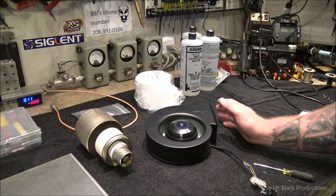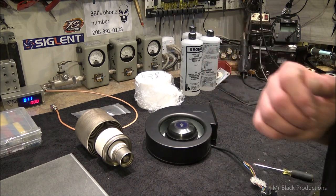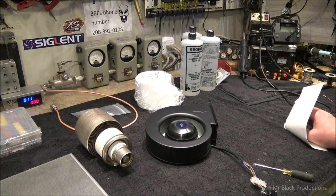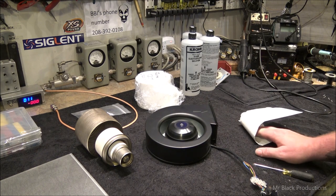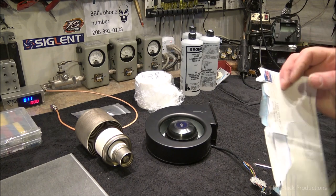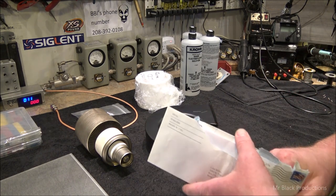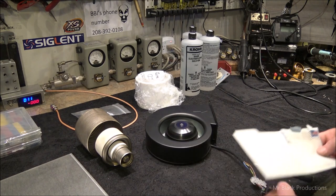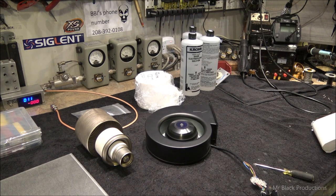That's how loud this fan is. Which is what I call pitch perfect. It's a regular envelope. Two folded up pieces of paper in it. Beep.